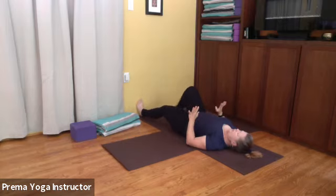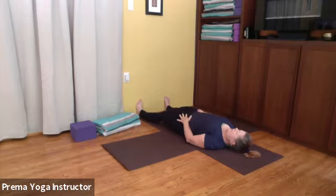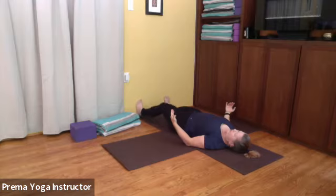Test it out. Stretch both legs out. For the purpose of comparing, does one leg feel different than the other? Does one hip feel different? Does one foot feel different?